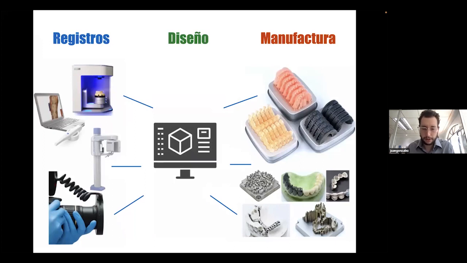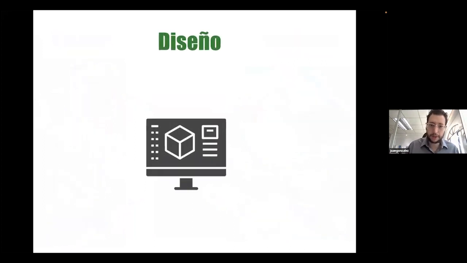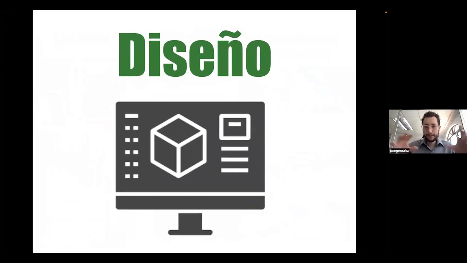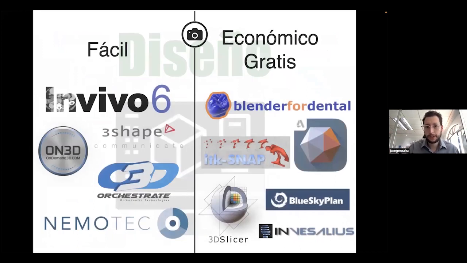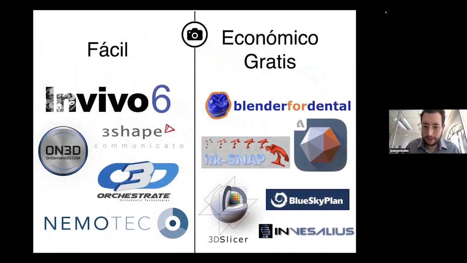So then the computer-aided manufacturing appliances or equipment will let us convert this data back into physical objects. Anyway, I think that the most important phase in this workflow is the design phase, because as you saw before, it was the center, the meat of this workflow. Currently, we have a lot of softwares to design and to work with digital data, but sometimes those softwares can be quite expensive or quite complicated.